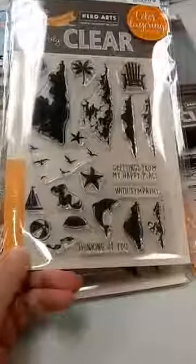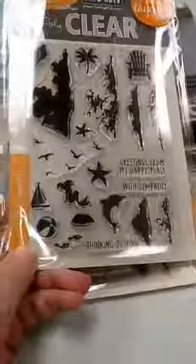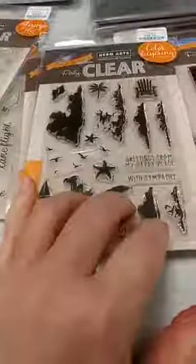But for the last couple years, at the end of the year, they let people vote on what their favorites were, and they make those in stamp sets that are available to everyone. And so this was a set from last year. I think it was maybe in June or something like that. It was a very popular set. I know that it sold out very quickly. And so now you have the ability to get it.